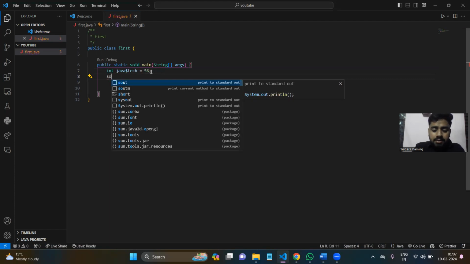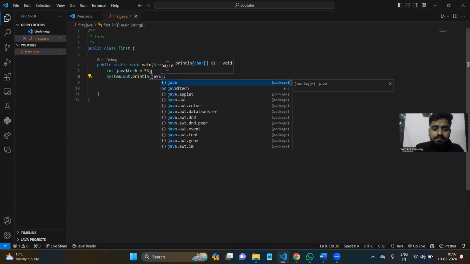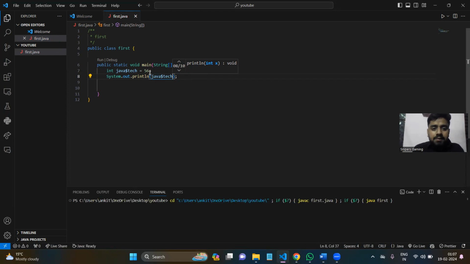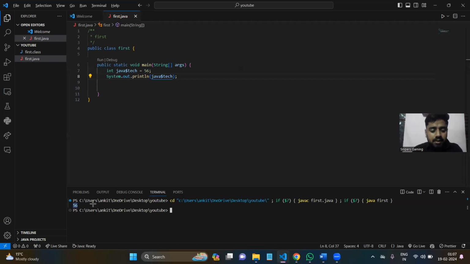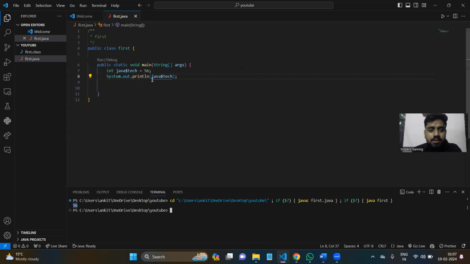Now just simply print your Java tag and run it. Then it will print the 56 value here. Now float. Just take a floating value.